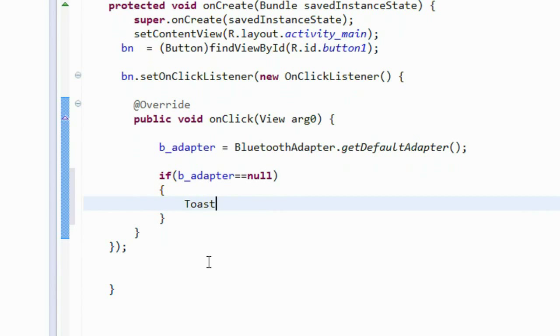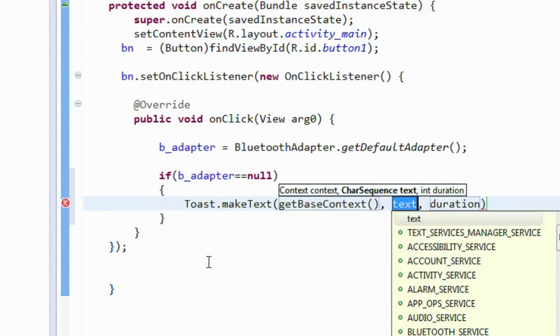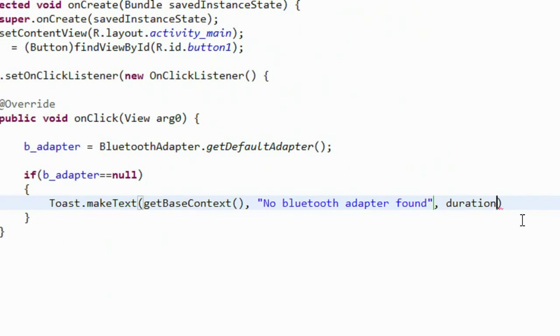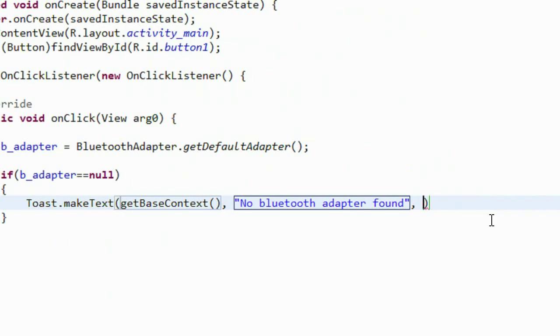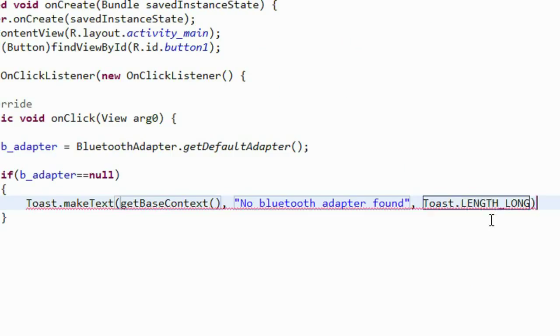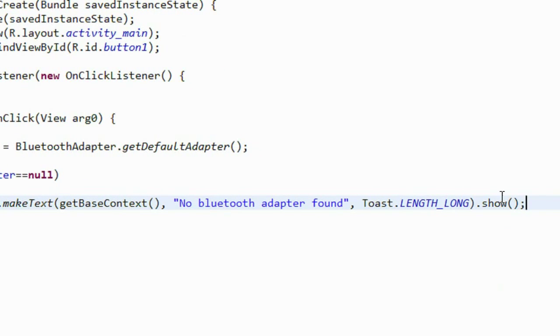So make a message here using Toast.makeText, get the base context and print the message "No Bluetooth adapter found", and provide the duration. I make the duration long, and now make the toast visible using the show method.